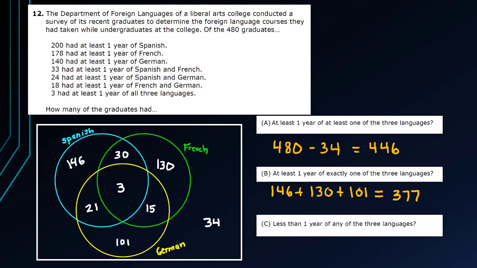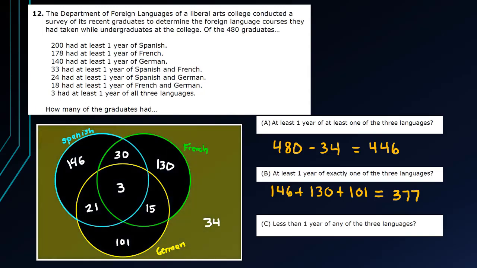Either I could have at least 1 year of one of these 3 languages, or I would have to have less than a year. That's the exact. So basically, I'm looking for those who did not take one of these courses or had less than a full year's worth of it. They may have dropped it or something like that, so they don't have the requirement for it.